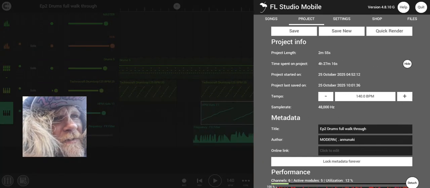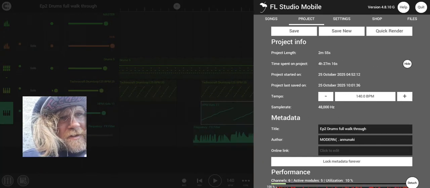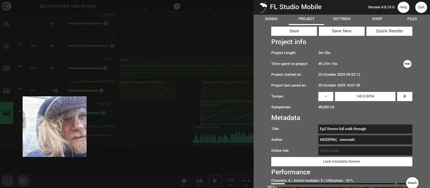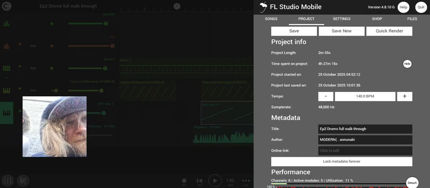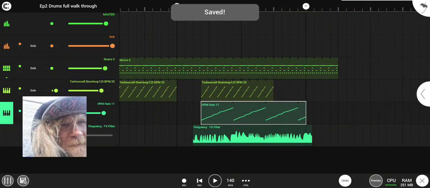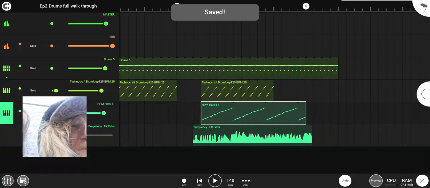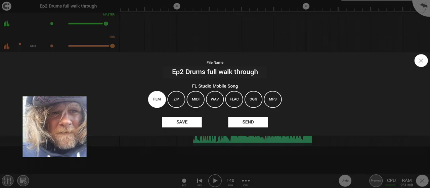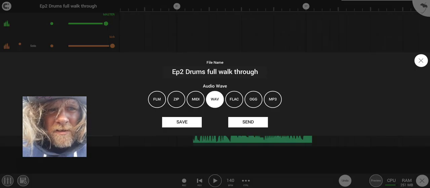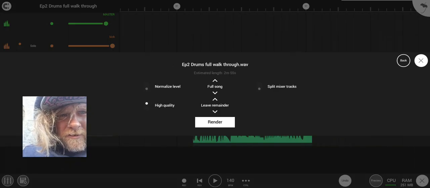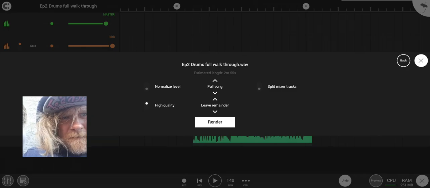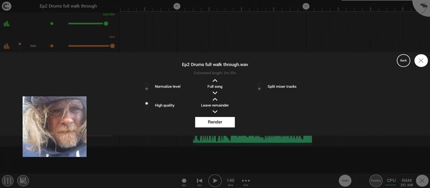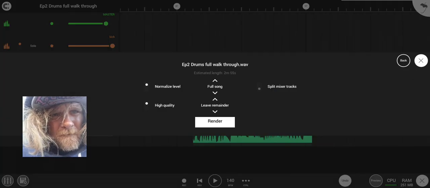Sometimes this is smart to do: save it as a wave, high quality. Render.